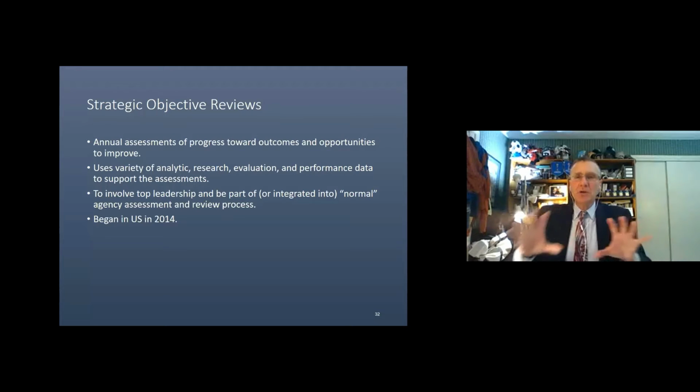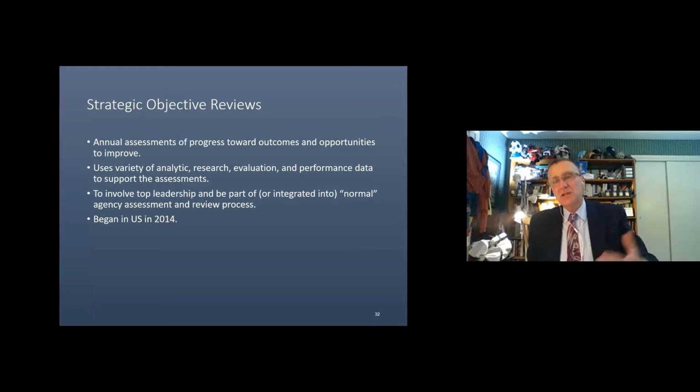So this is the nexus between looking at the outcomes, the results, thinking about strategies to achieve those in a results-oriented context, and making those fundamental decisions based on evidence that we're going to need. In the U.S., we began these annual reviews in 2014. We took a year off, or I shouldn't say we, the executive branch. The Trump administration took a year off of these in 2017, but has begun to get back to doing them. We need to do a much better job on this.